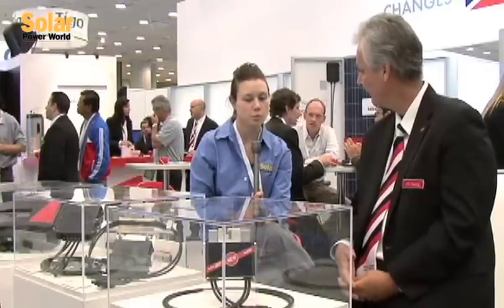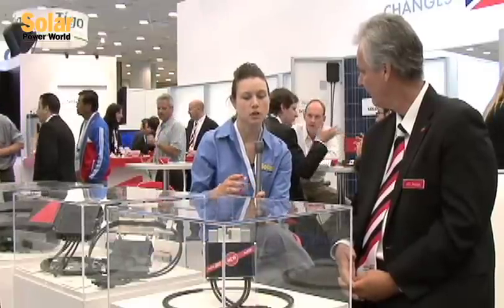We will begin shipping this in the U.S. probably in the first quarter of 2013. In the United States, most of our equipment is currently targeted at the residential market, with additional products coming shortly by year-end for the commercial market. The smallest inverter that we make is 3 kilowatts. The largest inverter we make today for the U.S. market is 7 kilowatts. The largest system we've done to date is 1.2 megawatts.